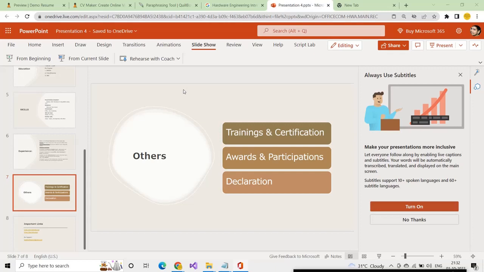So you can go to Udemy. Those certificates are very simple to achieve. Generally, you can complete them very fast, within 10-15 days. But what I will suggest is to take time and learn. Having a certification does not make you get selected, but at least it will make your resume get selected. Okay, awards and participation: if you have received any awards, or participated in national level or college level competitions, you can mention them, and lastly the declaration section.